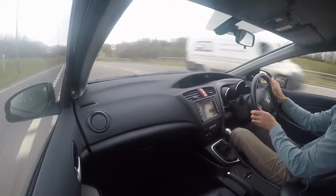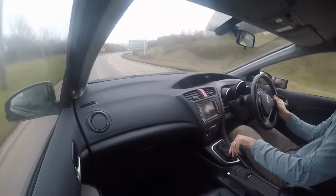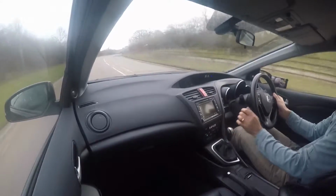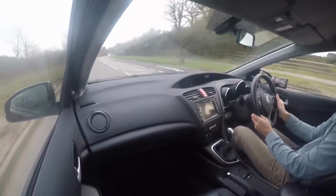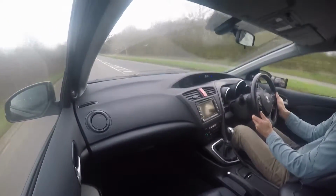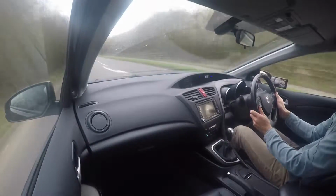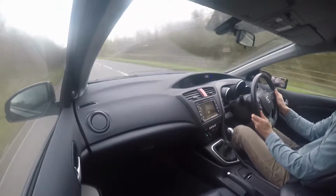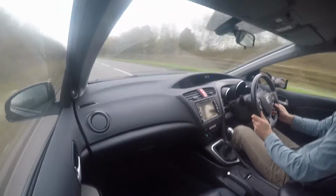I can assure you the car starts absolutely on the button, settles to an immediate and very, very quiet, very even idle. No strange noises, clutch in or out, exactly the same. No smoke, no strange odours, nothing. So it's a wonderful, wonderful unit. Pulls absolutely beautifully, exactly the same as the low mileage one we've got in stock. Very, very quiet and refined on the move. They've made huge strides with this car, more of that later.